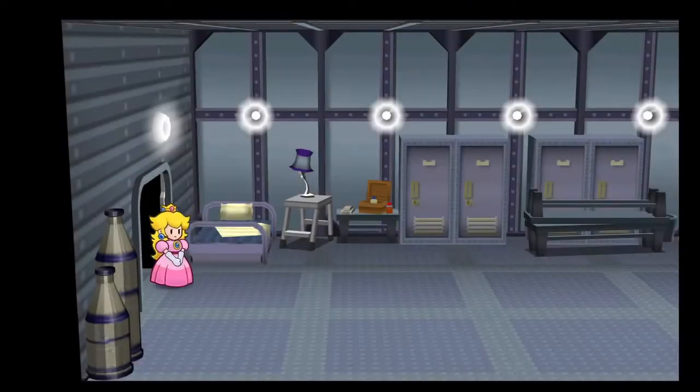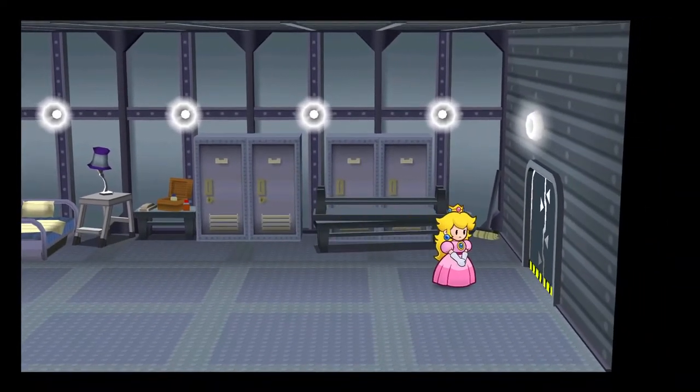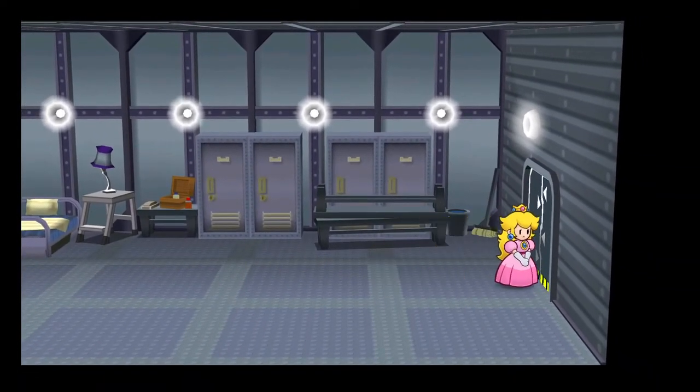Look at that haircut. That's super adorable. But yeah, I think that's optional because the door opened without me doing that, but that's what you're intended to do. You're meant to go have a quick shower and then go to the other room.